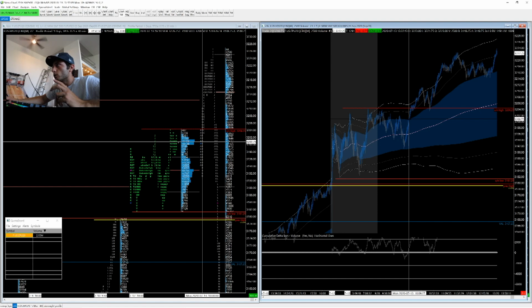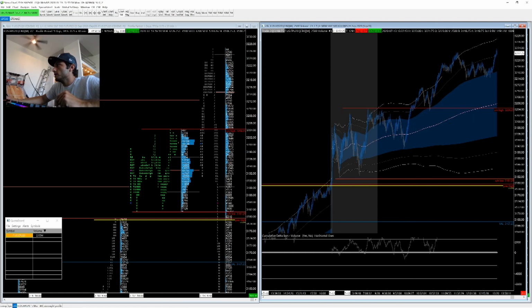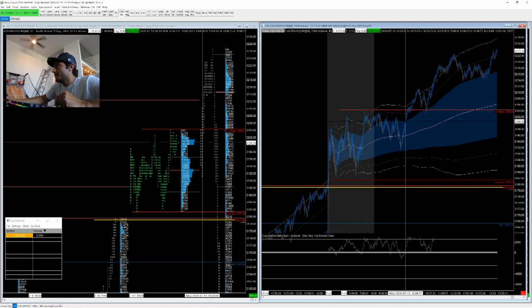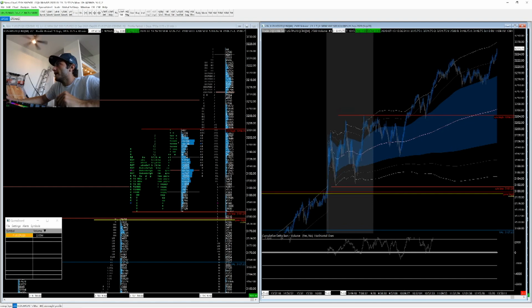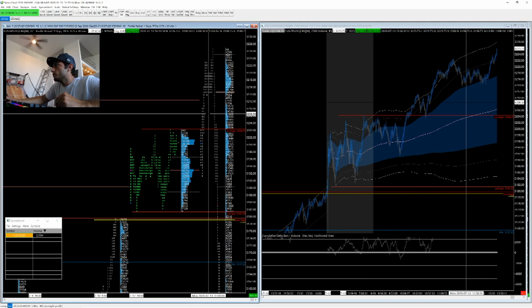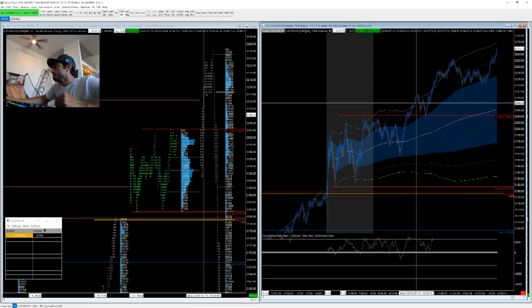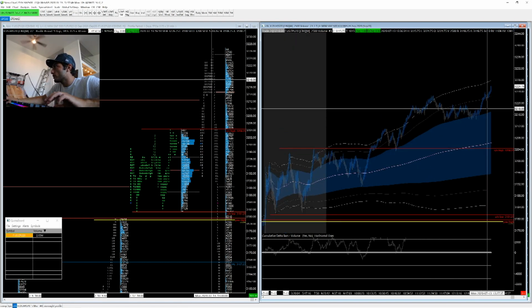And once we broke above the open, I was looking for a long. This market really wasn't pulling back. So I was like, all right, just going to hop in near this overnight high if we start printing above it. So we started printing above the overnight high. I got a fill right under it at 32.04, like you saw. And I had a target at 32.12, which was this level right here on the chart, 32.12.25. I didn't quite hold till 32.12. I was just monitoring price action, and we started to dip down a bit, but we didn't really dip down too much. Could have held this trade a lot longer.